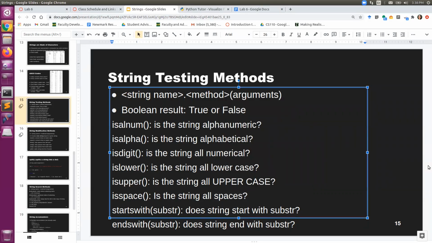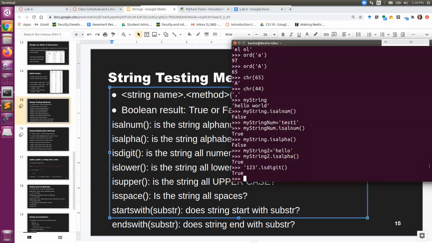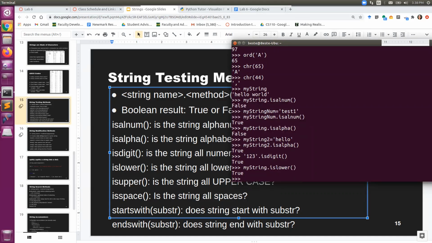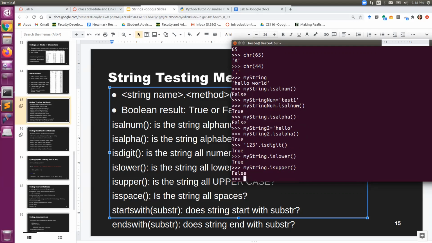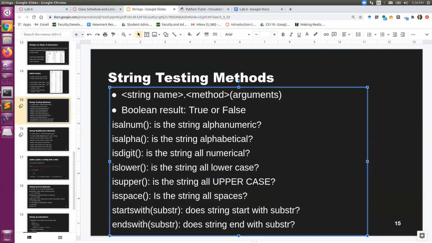Then we also have islower and isupper. So this checks if the string is all lowercase or is the string all uppercase. So for example, if I said my string dot islower, this is true. All the characters in my string are lowercase. And then I can just show you with upper. Obviously, not all the characters are uppercase, so that's false. isspace, is the string all spaces? I think that's pretty self-explanatory. But these two are very important. startswith and endswith.